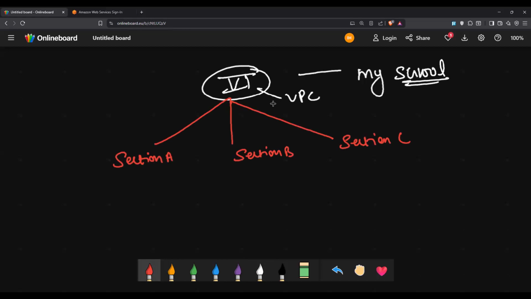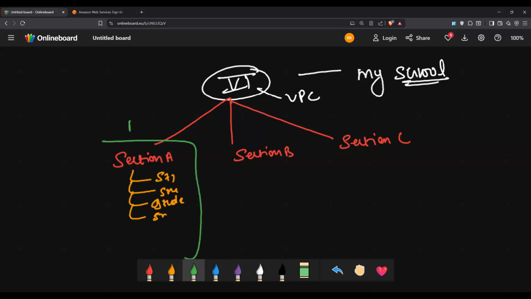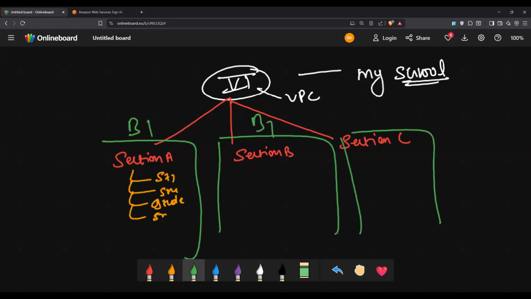In section A, I can bring students: student 1, student 2, student 3. Section A is in building 1. Section B is in building 1. Section C is in building 2. By God's grace, some natural disaster came and B1 was destroyed.